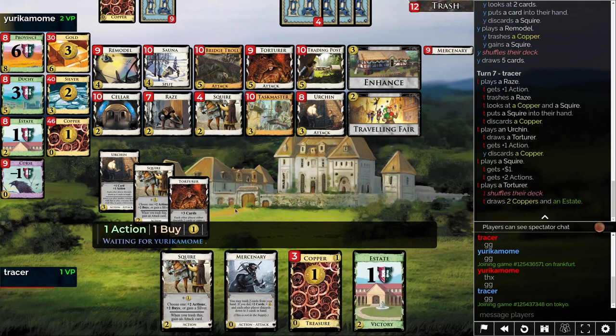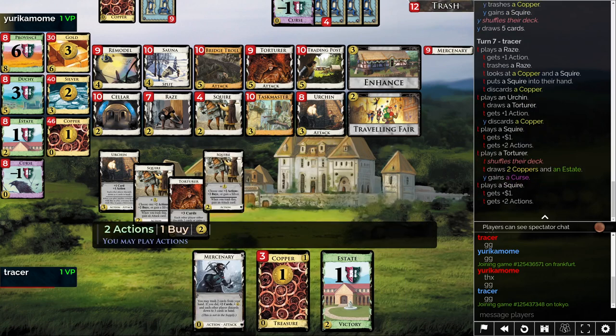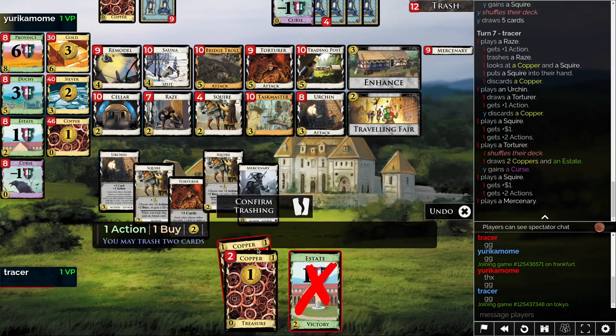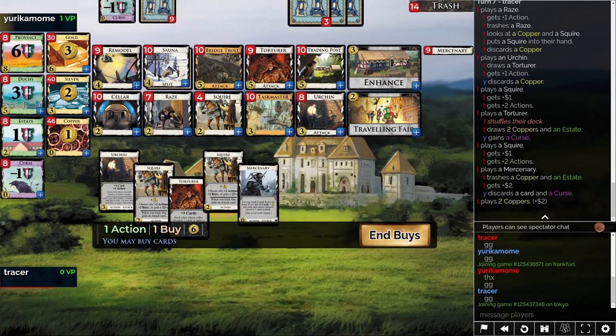No, I'm good. Then we get to go, like, Squire, continue, trash those two, make you discard, Traveling Fair, gain two Squires. I mean, seems reasonable. I guess I could also just take the Bridge Troll right now to get a bunch of Squires next turn. Yeah, I think so.